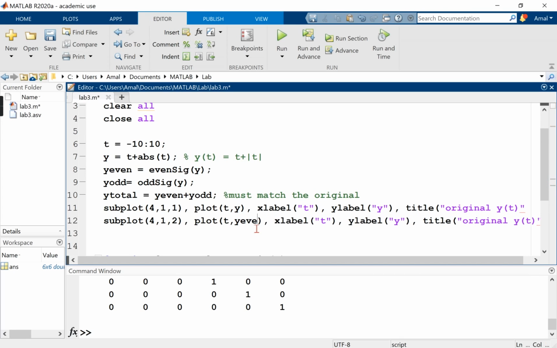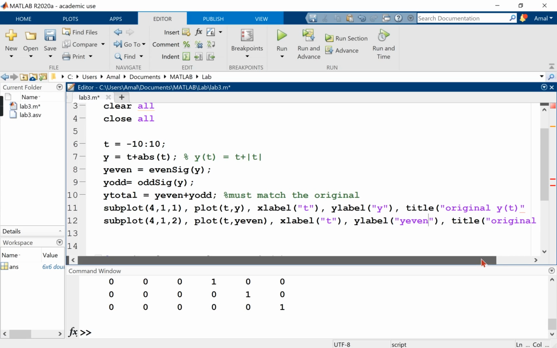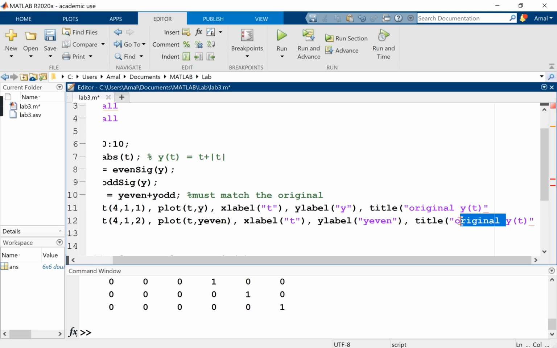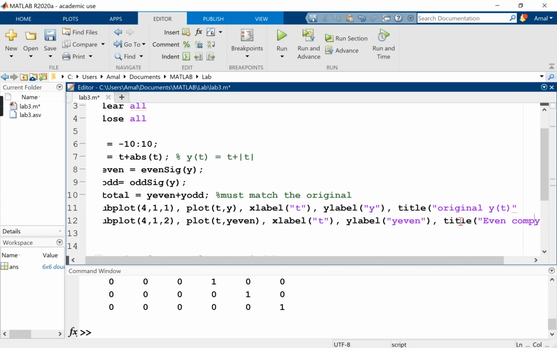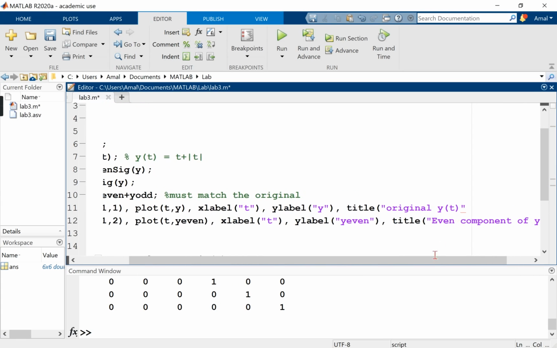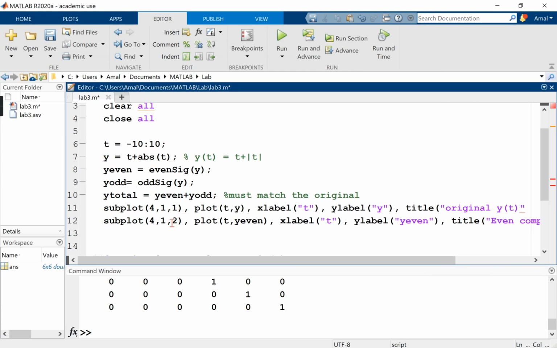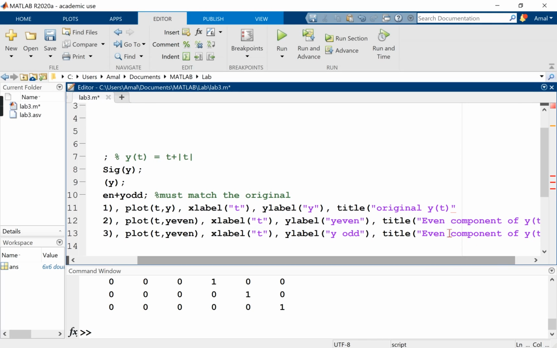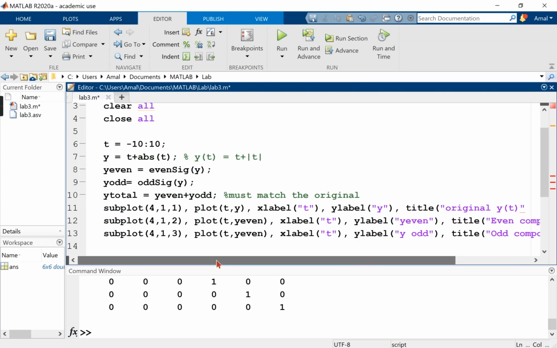This time I'm going to plot the even part, y even, and this is y even, or the even component of y of t. Third plot is the odd component, so y odd, with or without space, doesn't matter, and I will call it the odd component of y of t.